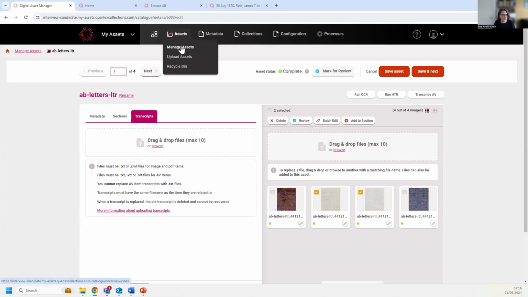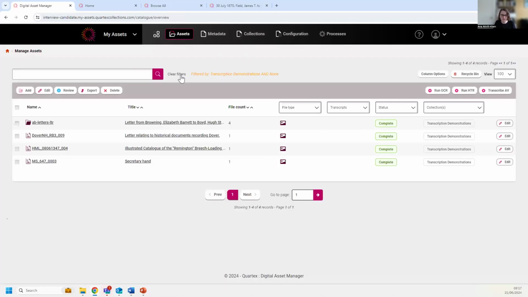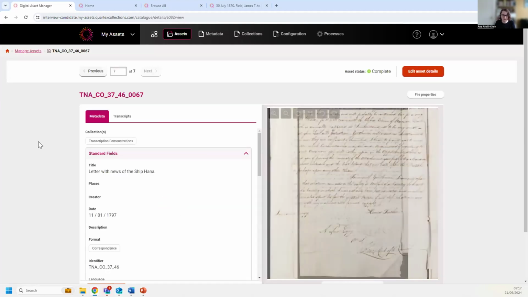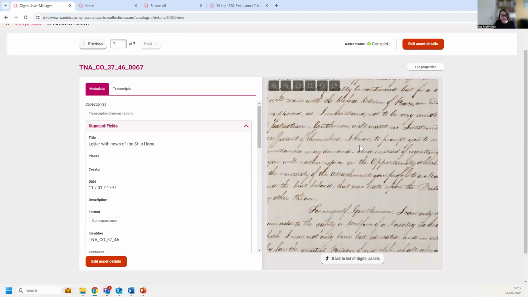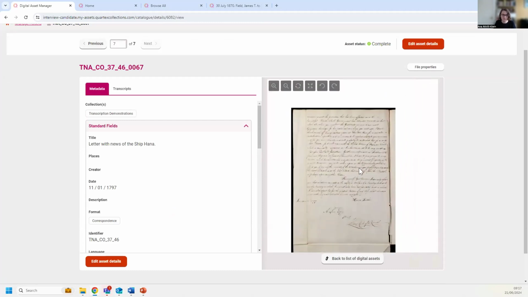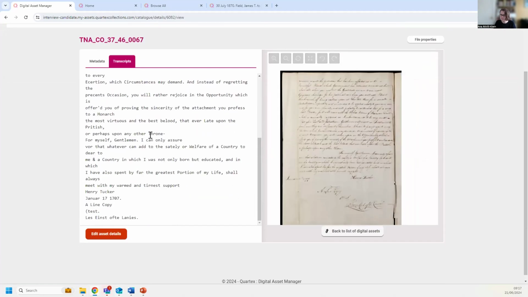Let's look at one I transcribed earlier. So before I put in my filter, you would have seen, there we go. This one has been HTR'd, and that is clear on the dashboard. So let's pop into here and see what it looks like. Here's the text. As you can see, it is very cursive. It's very beautiful, but quite hard to read by the human eye. And we have the transcript here.